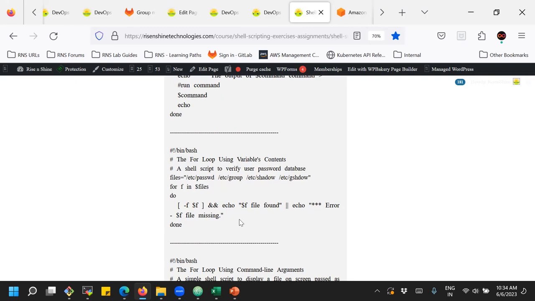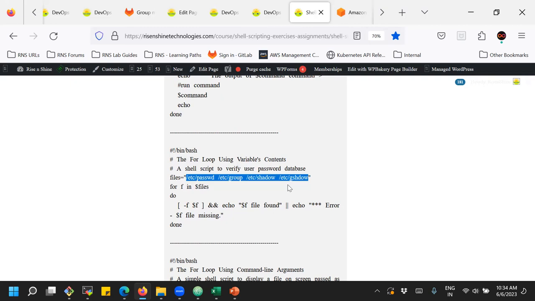Now, you know that in the user management section, we talked about some of the files, right, everyone? So, out of all these 4 files, can you give me the output? Which are all the valid files, which are all the invalid files? If you remember, the last one is an invalid file, gshadow.